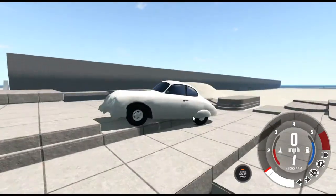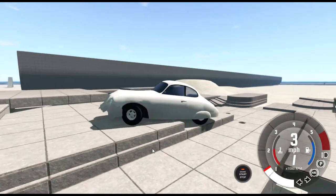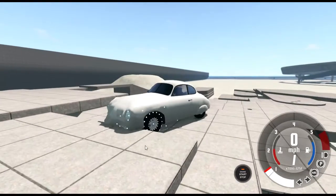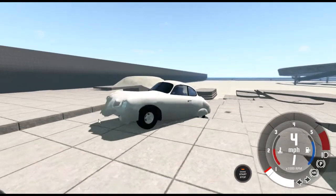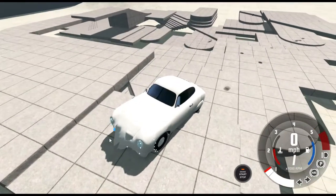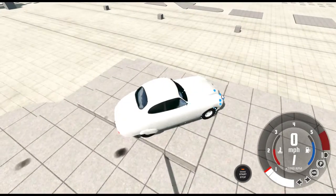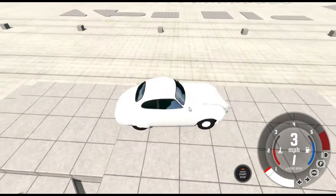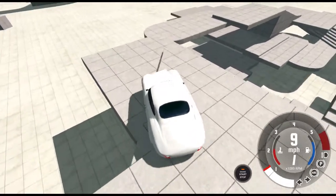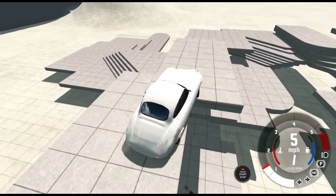Car is stuck on its chassis. Literally, this is so low that the chassis is getting stuck. I don't know how long I can do this. This is like trying to get a friend that's still sad about his girlfriend leaving him. That's how hard it is. No, I don't have the experience, but I can kind of imagine what it would be like.